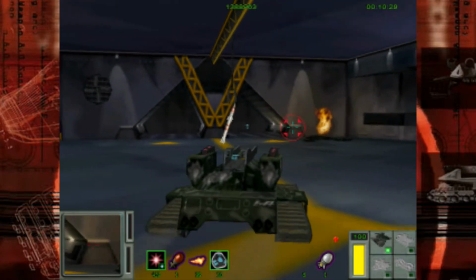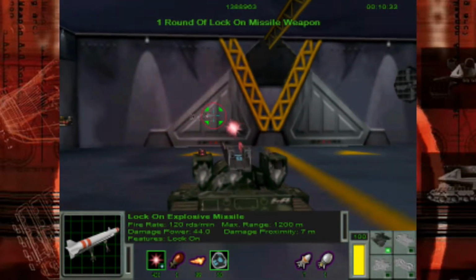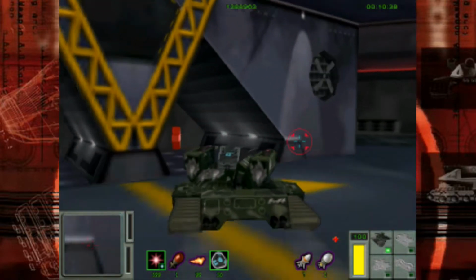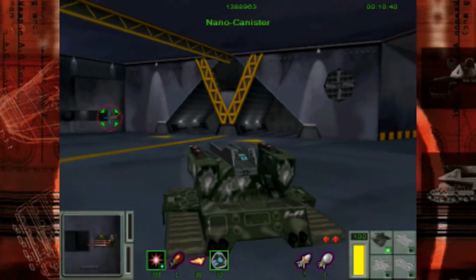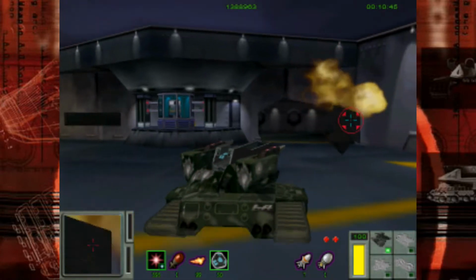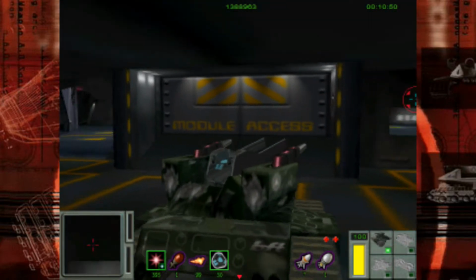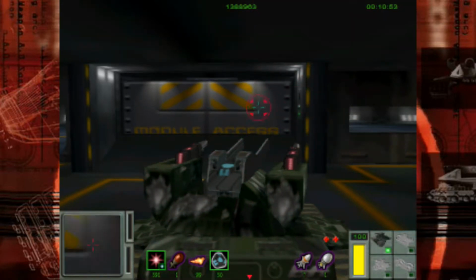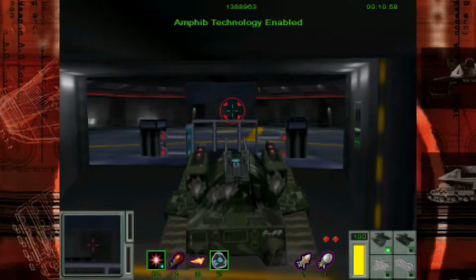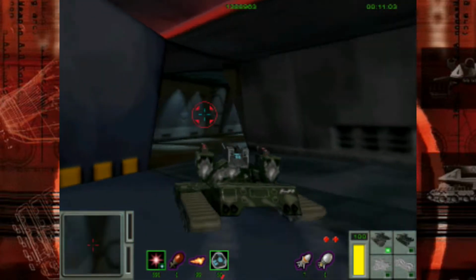Oh! Well, there was a lock-on missile in a box. Too small for it to actually fit. Oh, aha! Nanite canister! Perfect! Shoot a small portion and a giant portion explodes. Science! Switch. Switch. Thank you! Open up. Open up. Yes! Amphibious device! Alright, now.